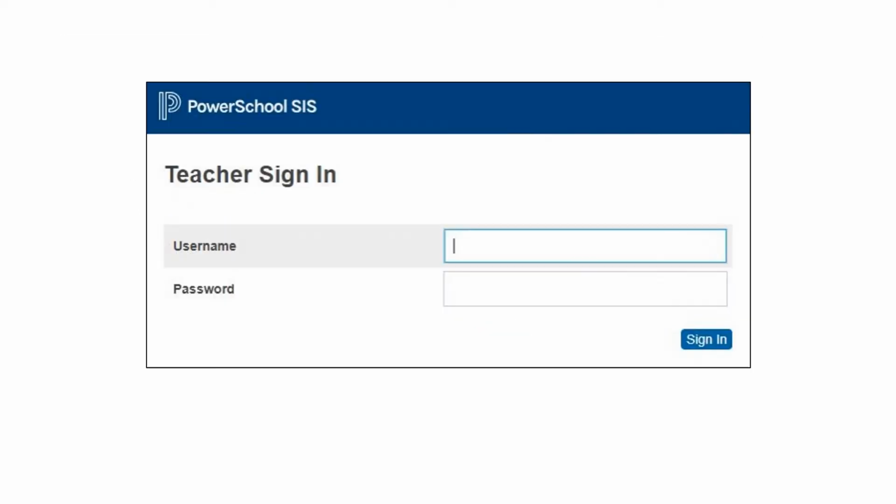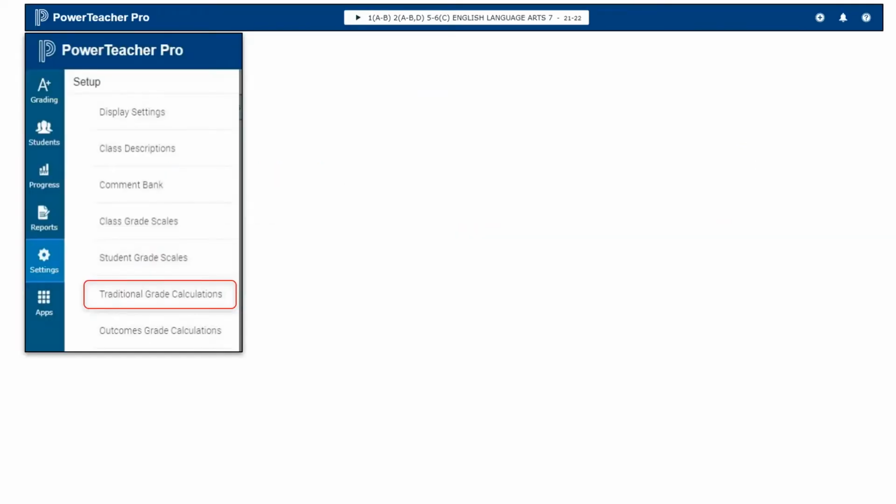curriculum.novascotia.ca. To begin, it is important to consider how to set up your PowerTeacher Pro gradebook to communicate ongoing assessments and evaluations of student learning. Setting up your gradebook will help as we input information in order to support report card development. We need to think about how to configure PowerTeacher Pro to ensure that it accurately communicates learning over time. Let's begin by setting up our gradebook.